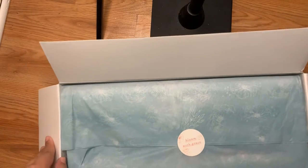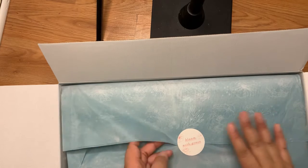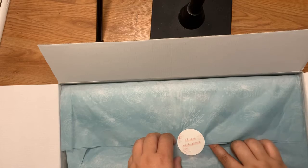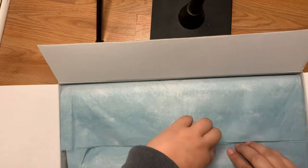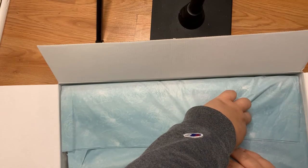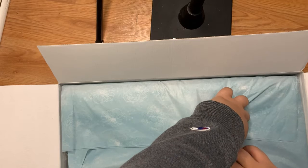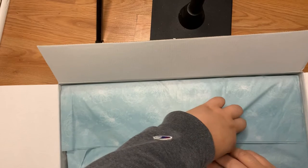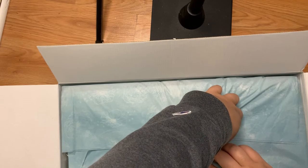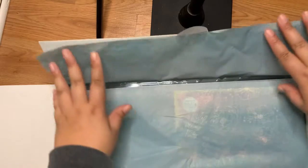So I'm loving this paper. I'm probably gonna be using it. It says Bloom with Grace and the sticker. I don't want to break it because I want to save it. I don't know how to do this. Mind you, I think this is my second Be Happy box, because I did get the Amy Tangerine one a couple of years back when they had it. So I'm just gonna, yeah, I want to keep the sticker.